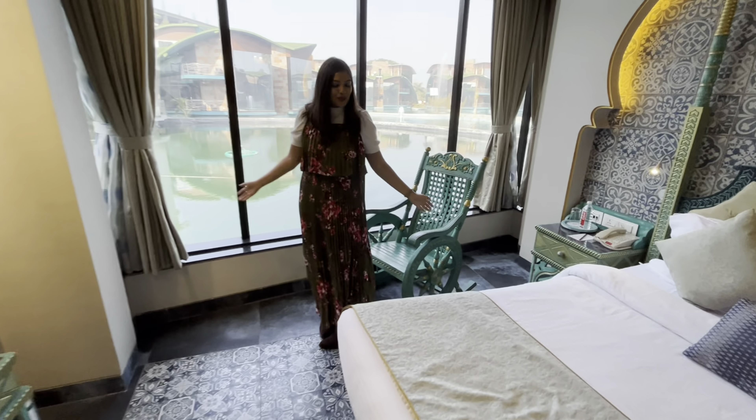Good morning! It is 9:15 and we just woke up. It was such a nice feeling to wake up by the side of this water view. Both of us have also stayed at Taj Lake Palace in Udaipur, and this is actually giving those sorts of vibes. However, we've called reception twice for a dental kit and slippers and they still haven't arrived. The property is good but when the service is this poor it really bothers you — even yesterday evening we called multiple times for plates and glasses and they sent them after 45-50 minutes.